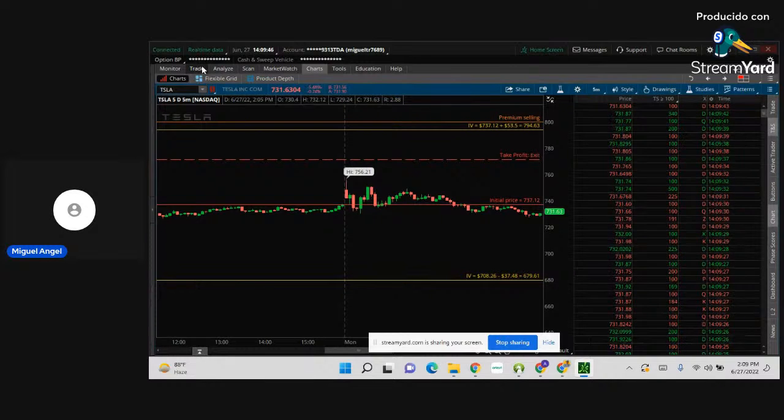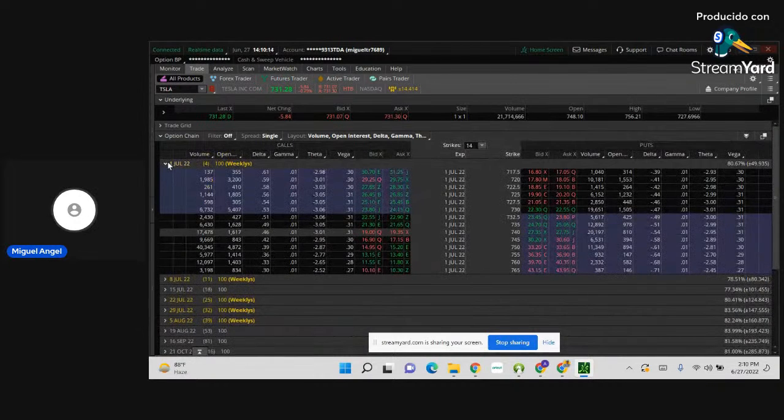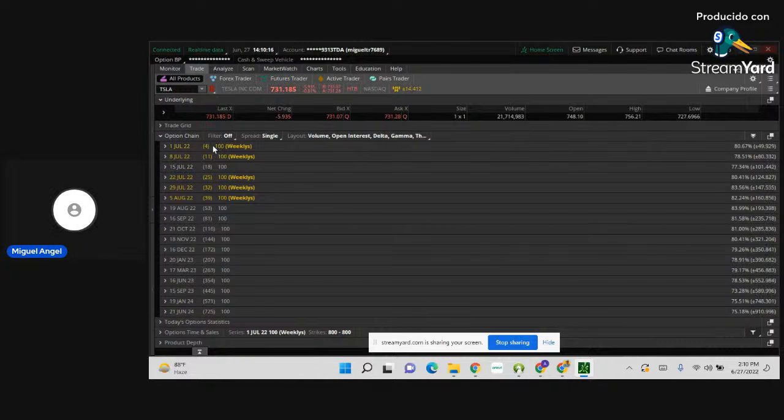So in this case, if we select this contract here, the July 8th, we will see that price can move about $80, which is almost double this amount. So if you want to do day trading, you can obviously use the weekly, the first weekly contract that we have here, and use that implied volatility.